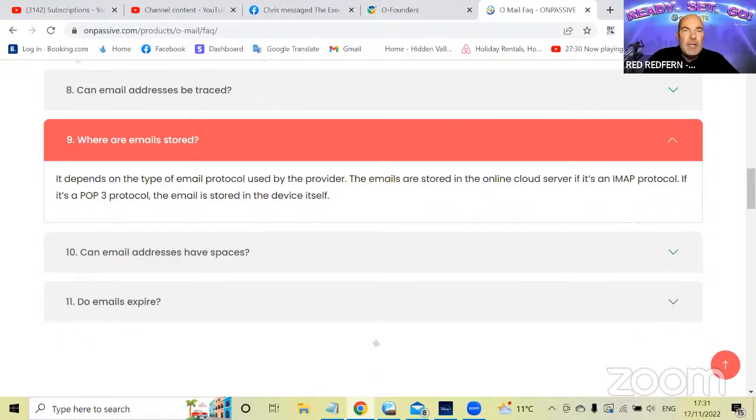Thanks very much. Okay, this next one is: where actually are emails stored? We talked about POP3 and IMAP before and how those worked, but this depends on what your provider has. Normally they are either downloaded onto your computer and then wiped off the server, or some of them are stored online on a server.